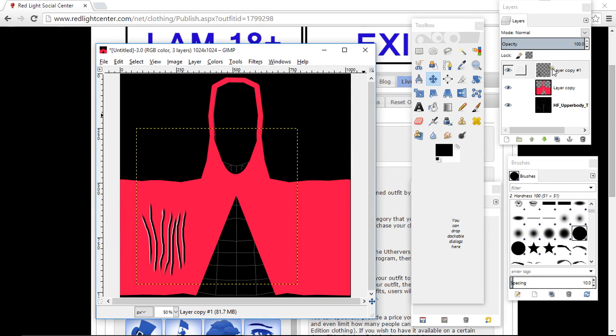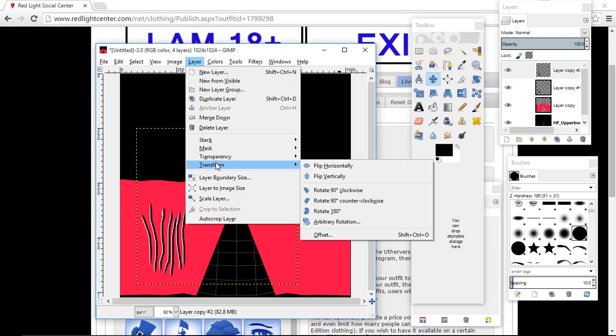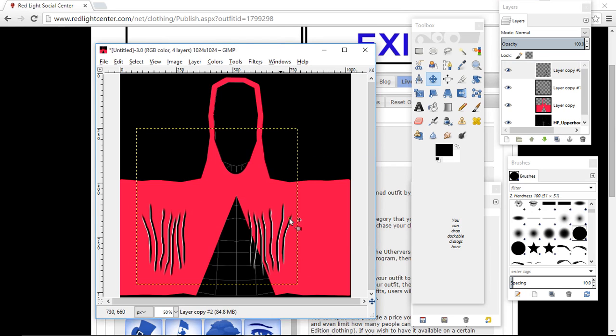Now go over to your layer box and click on duplicate. Excuse me guys. Making sure the top layer's selected, go over to layer, transform, flip horizontally. As you can see it's flipped for this, but it's not quite right.